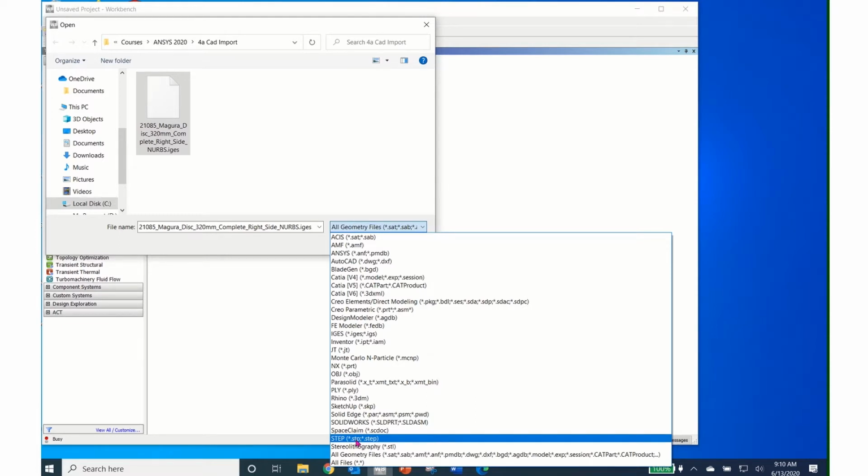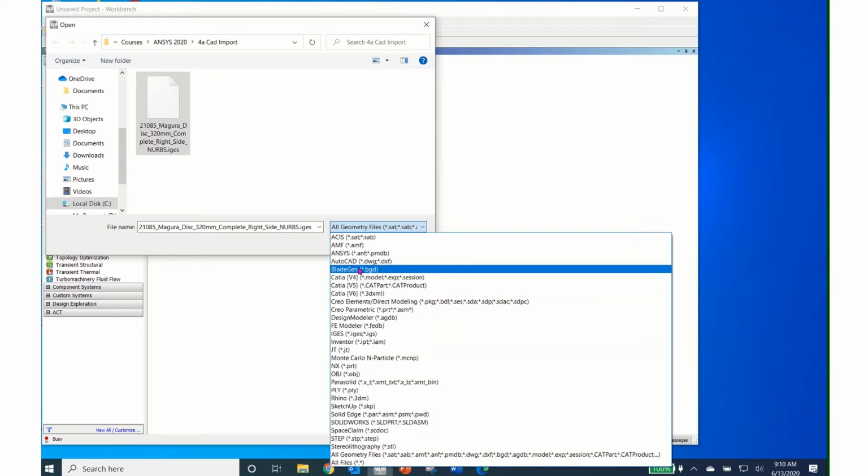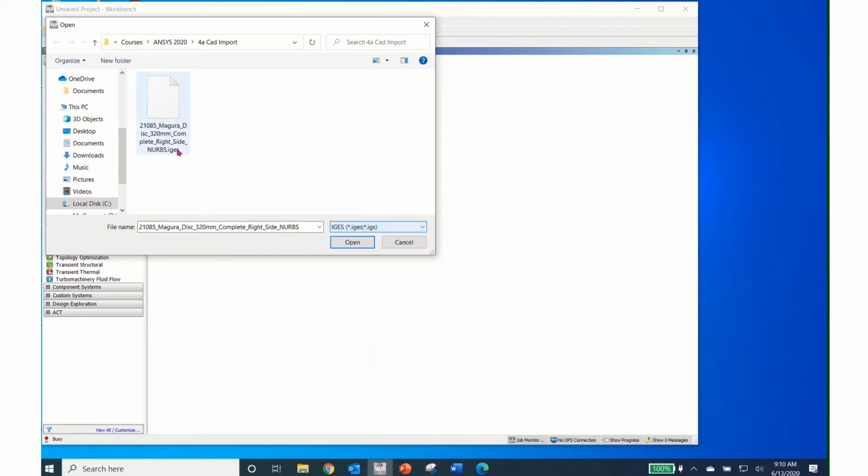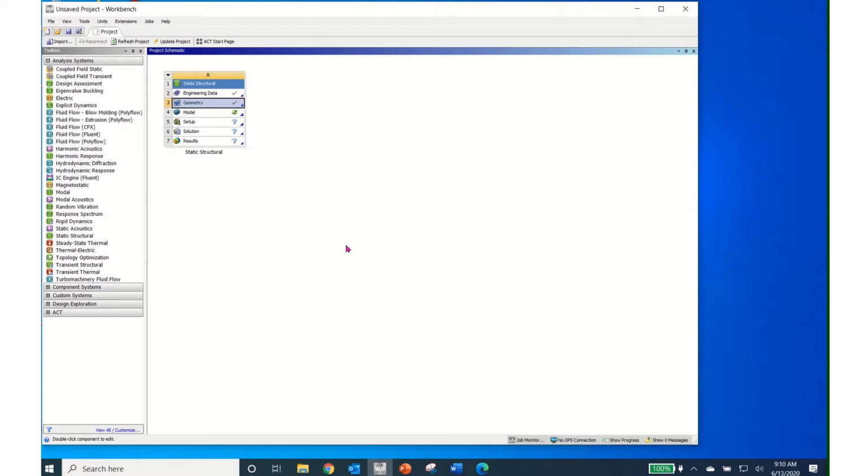The one thing I have found is that you want to make sure that in these CAD packages you create bodies and not surfaces. It's a lot easier to import solid bodies than it is surfaces and then try to expand them. So since our file is an IGES file, we'll click on IGES, click on the file, and click Open. You can see we have a green check by the geometry. However, you are strongly encouraged to go check the geometry and make sure the geometry has been brought in as you think it should be.